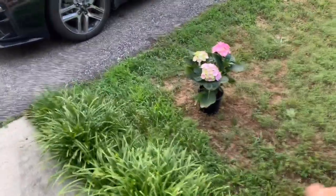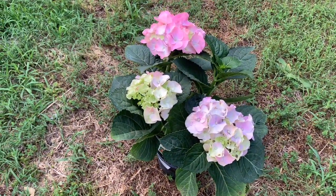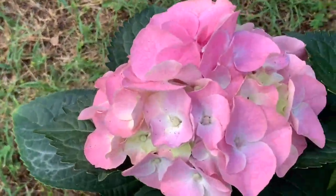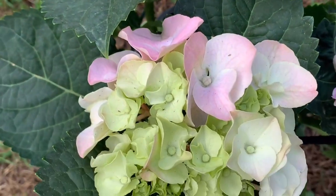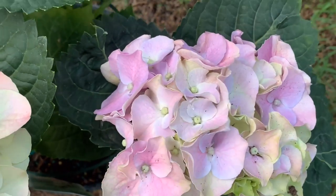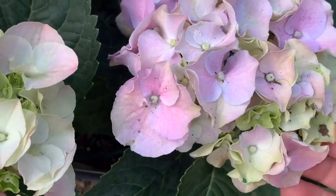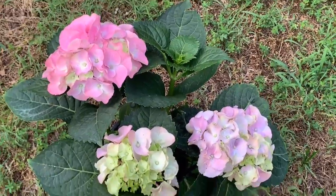I think I'm going to carve out this little area right here to plant the hydrangea because this bush will get huge. It's a beautiful hydrangea — right now it's pink, but I don't know what our soil is so it may change. This one's coming in with pink and white, and there's a little bit of blue in here too. It's a good little starter hydrangea and it'll just sort of flank this area.